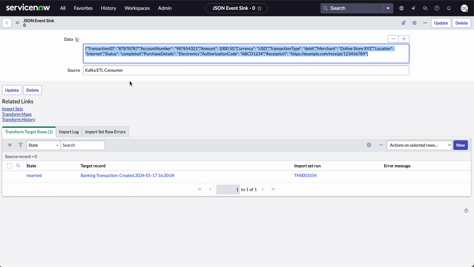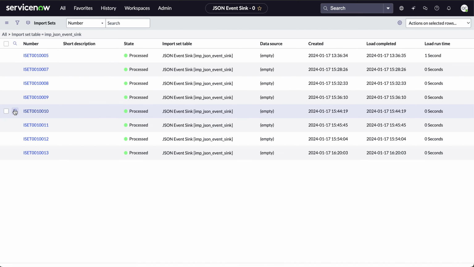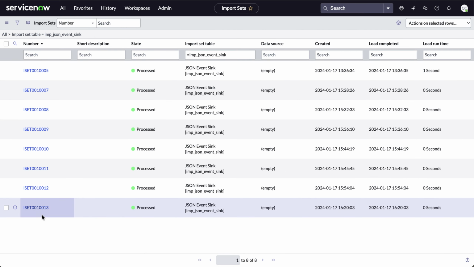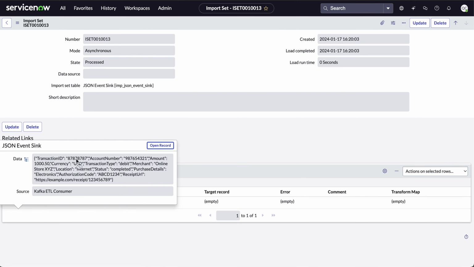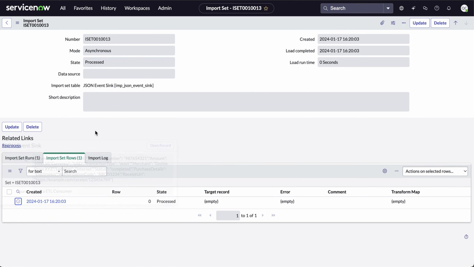I'm hoping I'm working on the right one. This one, hopefully. Yeah. So I updated the payload with 878787. And now I can click reprocess.